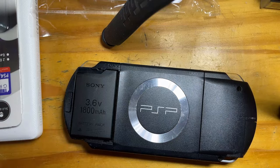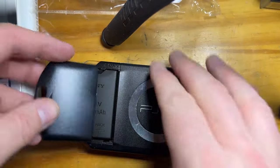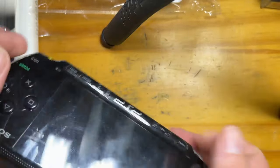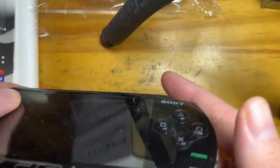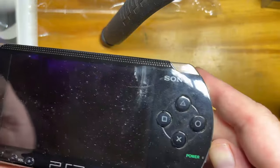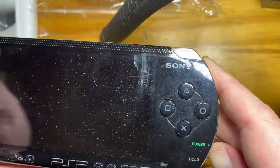But yeah, the likes of these you can pick up online really, really easily. And just something as simple as that. Click it into place and then that takes your PSP console that's missing the battery cover into a fully functional PSP. So let's just try and switch it on. I'm pretty sure that I charged it up. I probably didn't, so I'm gonna make a show of myself here.